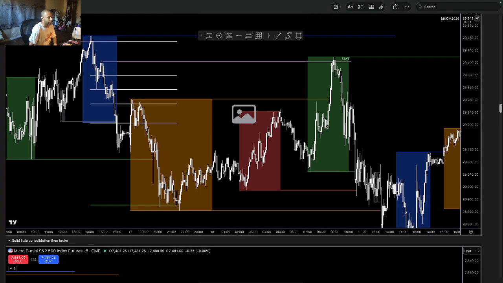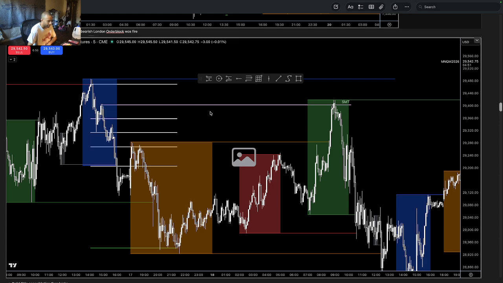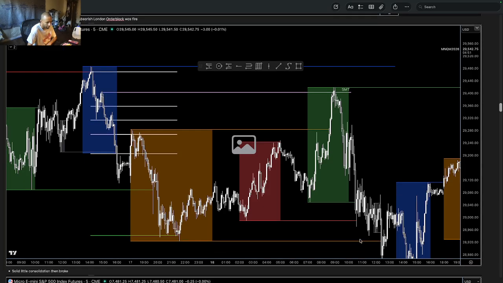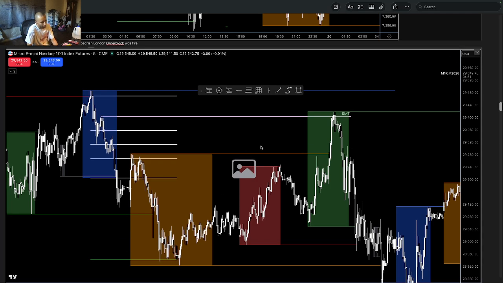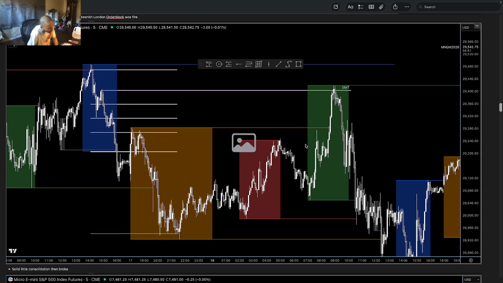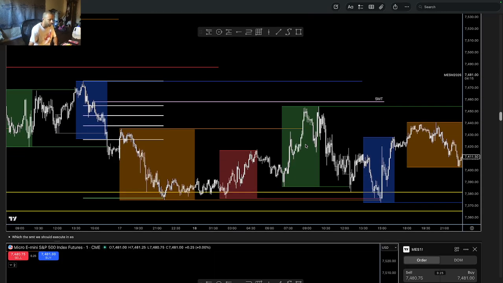Oh yeah, and then this is like the ideal entry. So yeah, OTE of this range. See this 5 minute breaker structure? We break the 5 minute right here. Boom, we pull back into equilibrium. Boom, short. Take it to the bottom of this range down here. This is a solid move. You really can't be confused with that one, I don't think.